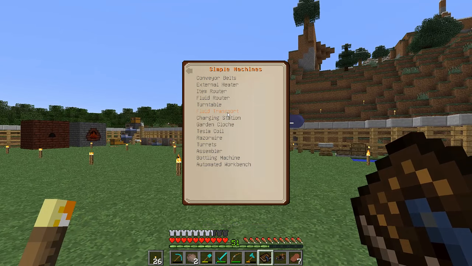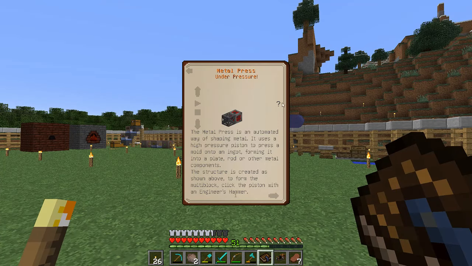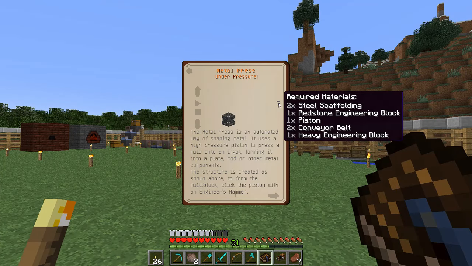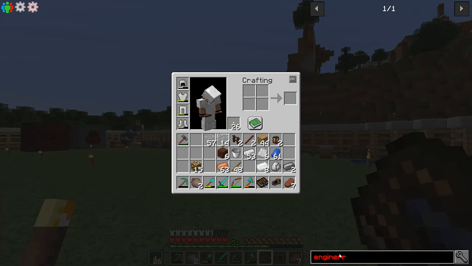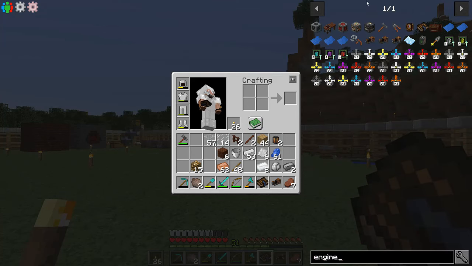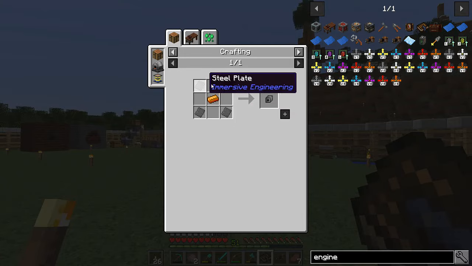And then I can come over here. Are you a simple machine? No. Are you a heavy machine? Yes, you are. And the heavy machine needs, yeah, it needs a lot of steel, right? We've got to get conveyor belts, piston, redstone engineering, heavy engineering, and scaffolding. All right, let's take a look. Engineering. So right here, heavy engineering block. Yeah, so I'm going to need a lot of steel.